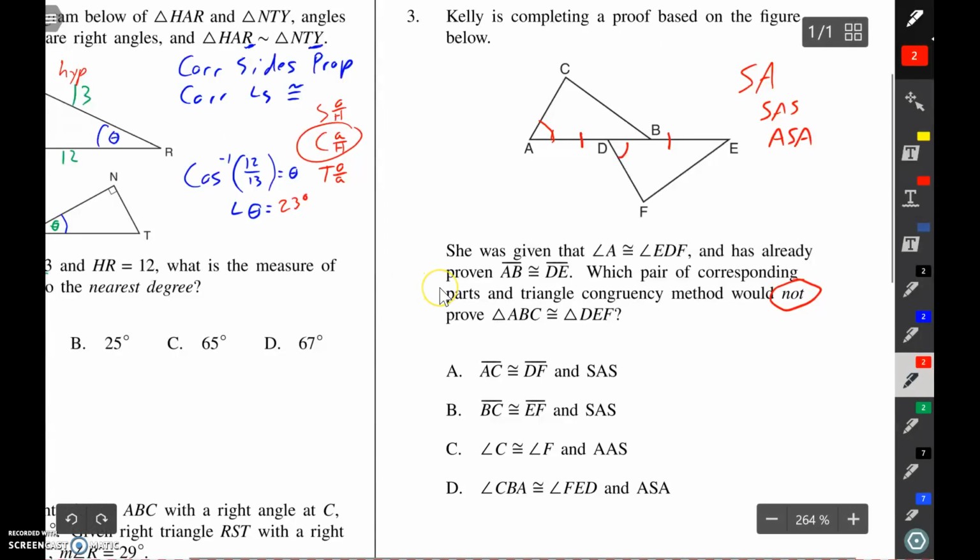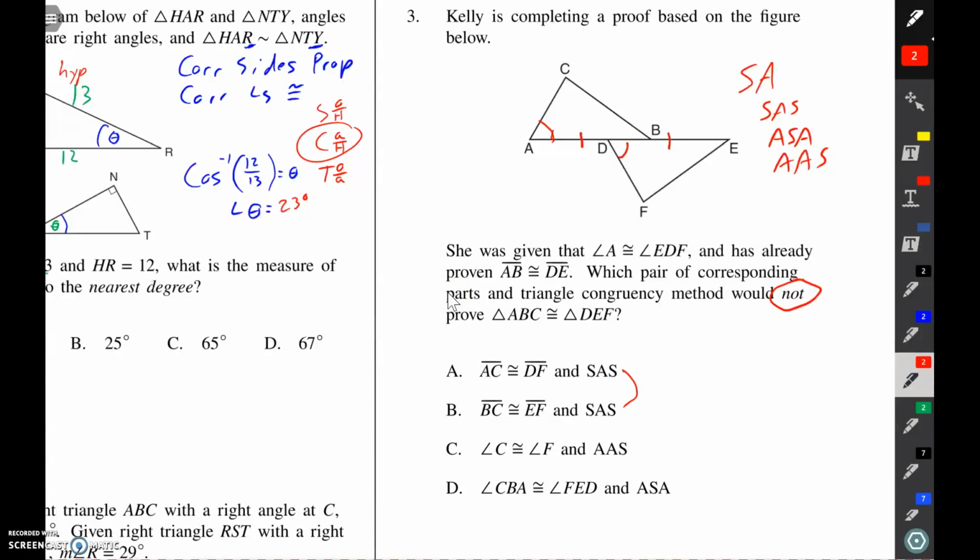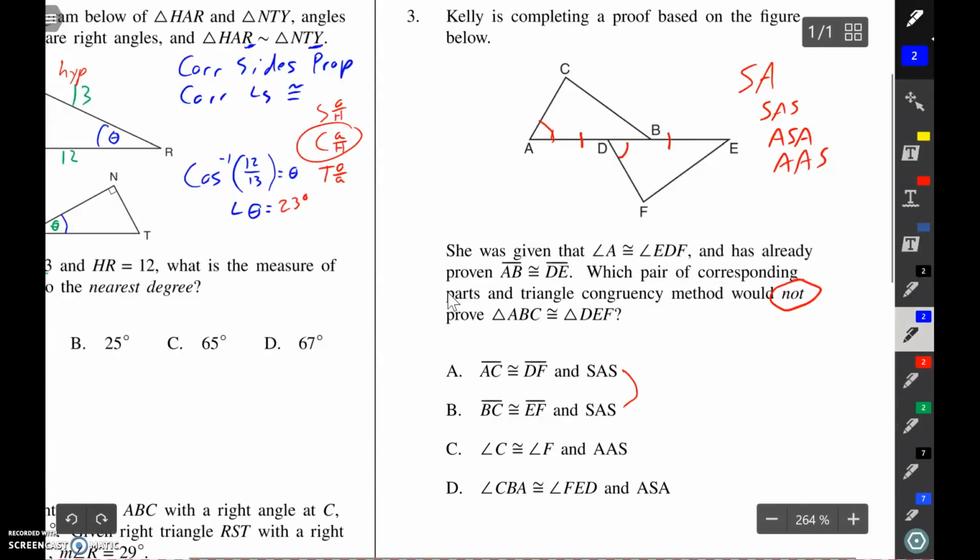Okay, we could also be getting angle angle side here. I'm willing to bet one of these cases, and they even tell you the methods here. Right away, the fact that I see two side angle sides, I'm guessing one of them is true, one of them is false. But let's check all of our options here and see what happens. So if we were to add AC congruent to DF, is that side angle side? Side angle side, remember, that's two sides and the angle between. Two sides, angle between. So yeah, that's true.